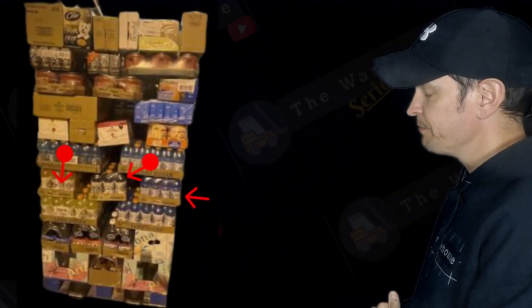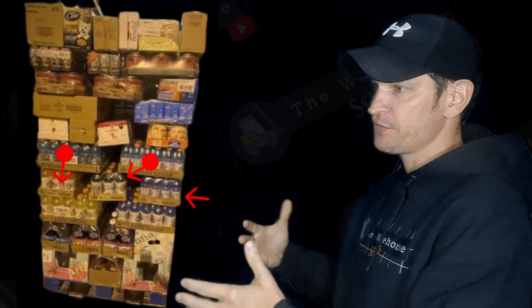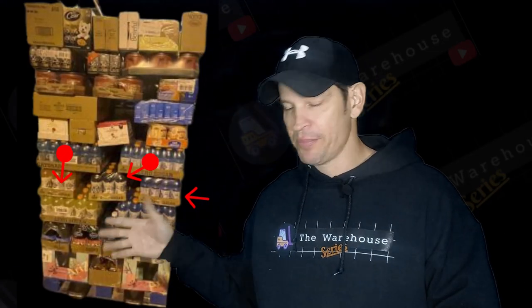We've got two sizes of Gatorade — the two that my arrows are pointing to are different sizes, one a little taller and the other one fatter. The Gatorade down below are a 10-block. I like that you got them pointing in, but I cannot stand 10-blocking these Gatorades because they are too wide — they go way too wide, especially when you're up a certain number of layers and your pallet is already starting to come in. I disagree with 10-blocking Gatorade this high up — I 8-block these.